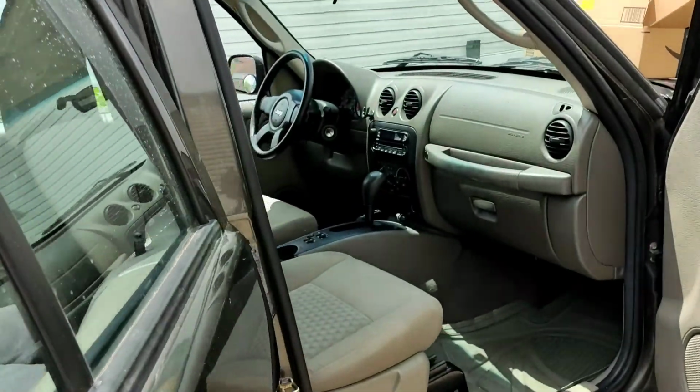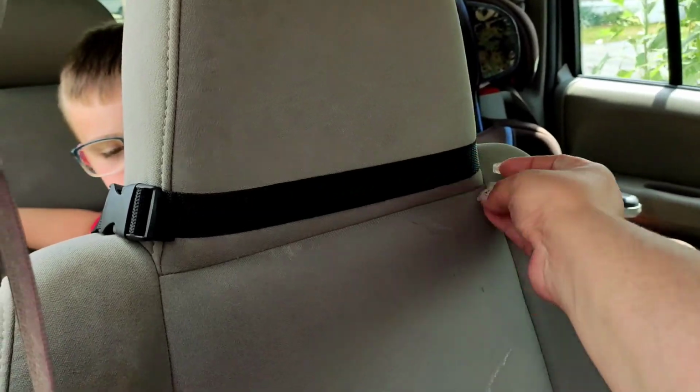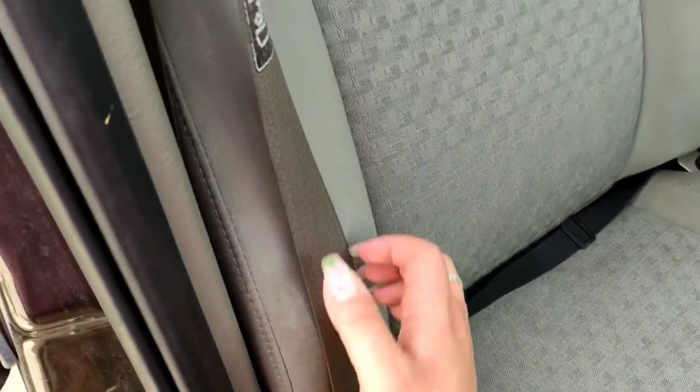The other thing that kind of sucks is that the headrests in the front don't adjust. They don't have the metal bars. So this is just kind of there instead of sinking into the metal bars. And then it just goes through down here. And then obviously make sure that you don't put it over your seat belt.